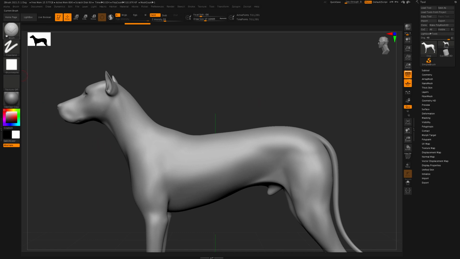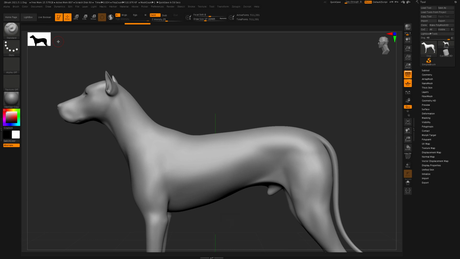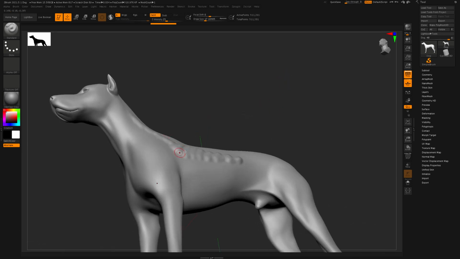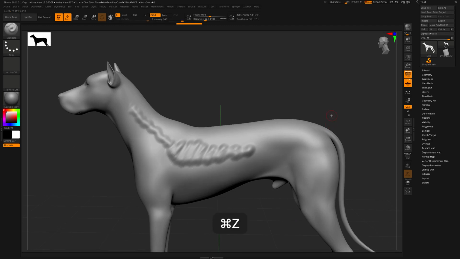Okay, so the first one is just the standard brush. If you remember with key commands, it's B, S, and T. That gets us to the standard brush. This is the one that ZBrush starts up with. It's really simple. It really is just basically used to draw lines. And the amount of intensity, or how high those go, is just based on this Z intensity slider up here. Like so. And that's pretty much the basics of what that brush does.